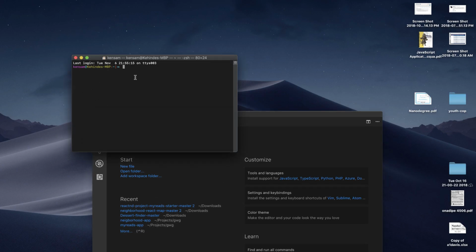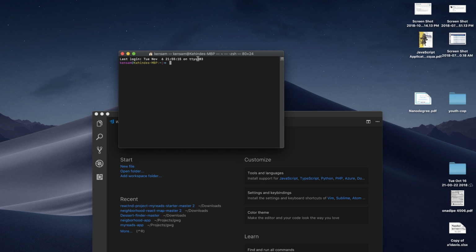Let's go ahead and create a React application. I'm going to go to desktop and make a folder. Let's create React app.